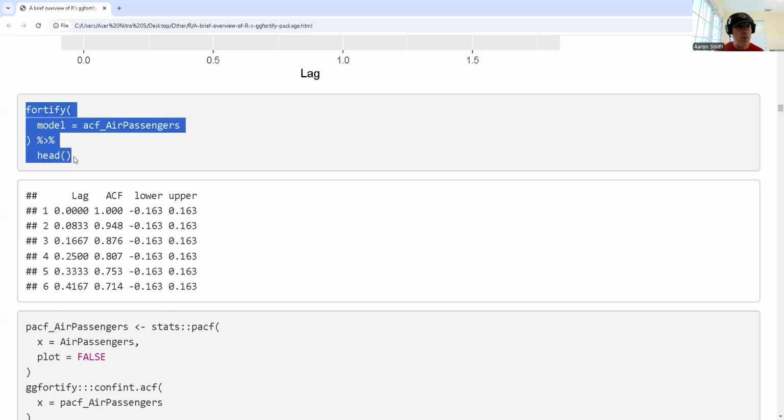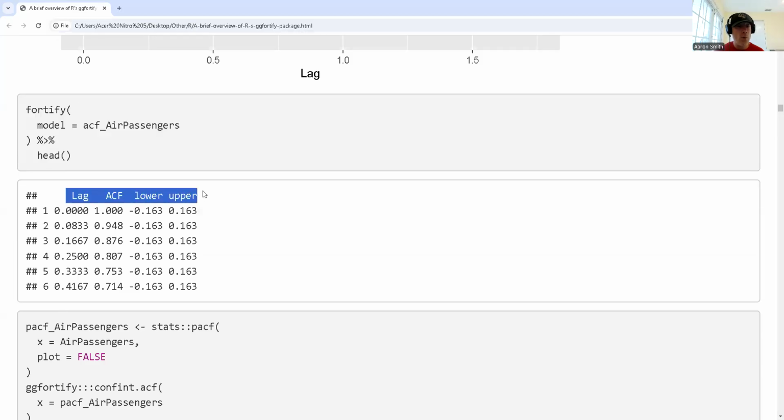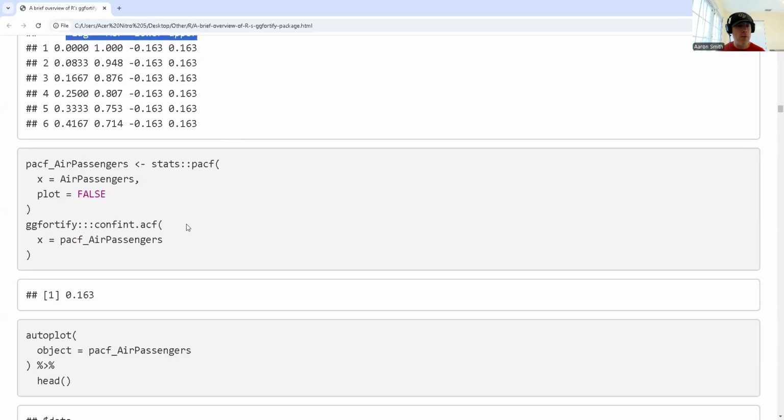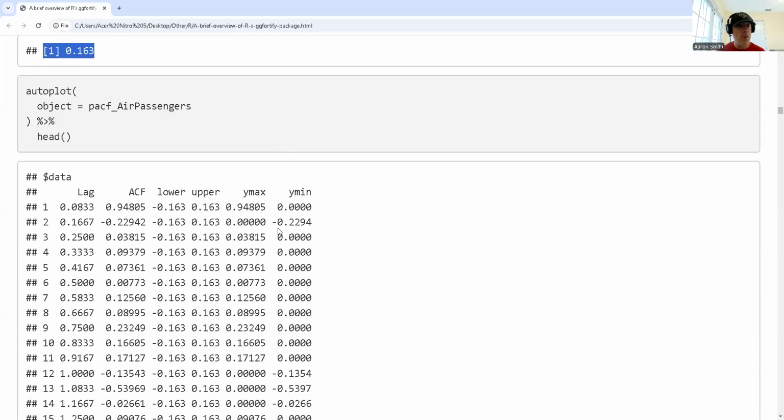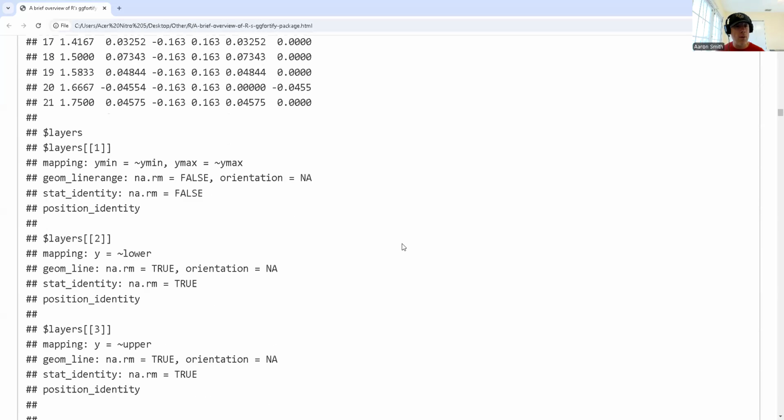This feature here, to be able to take an object where it's normally not easy to get things out. I mean, I could just use the str function and find the structure and figure it out and find the slot. But you know what? ggfortify spits it out for me quick and easy. Partial autocorrelation function. First, I can get my confidence interval out. And I can get the partial autocorrelation aspect real easily off of this.